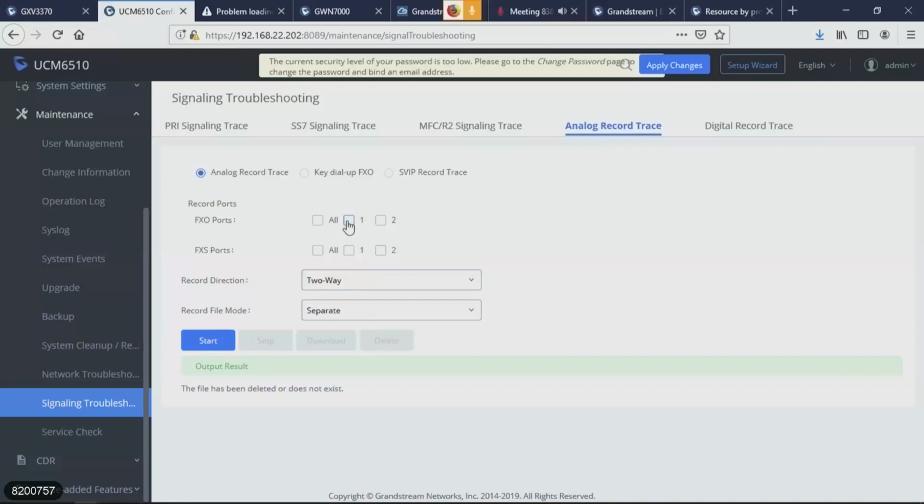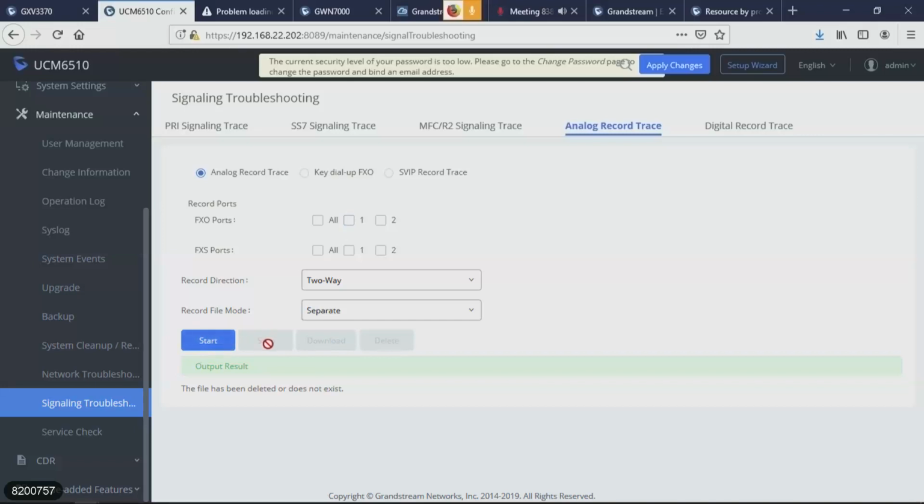When done, you're going to get two files in a raw format. You need some software tools so you can play them, so you can hear whether the audio came with that issue, or the audio came on the FXO port clear, but when the phone receives it, it has some choppiness. That type of troubleshooting helps you pinpoint the source of issues, so you would know where to focus your troubleshooting.